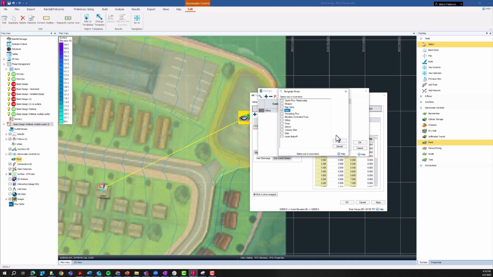And then I'm going to also add a gate. We'll say that this is half a foot high, about 3 feet across. You can add a coefficient of contraction, and this is not going to be right at the invert elevation, of course. Let's say this is about 3 feet above that invert. So that's how you can add these multiple controls. You can add as many of these as you need.